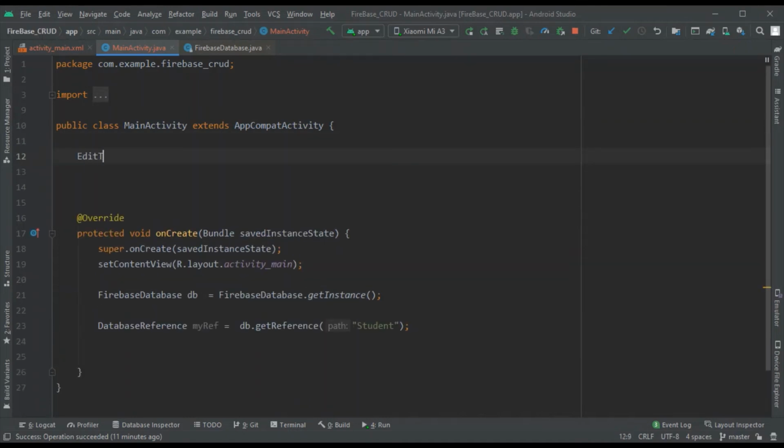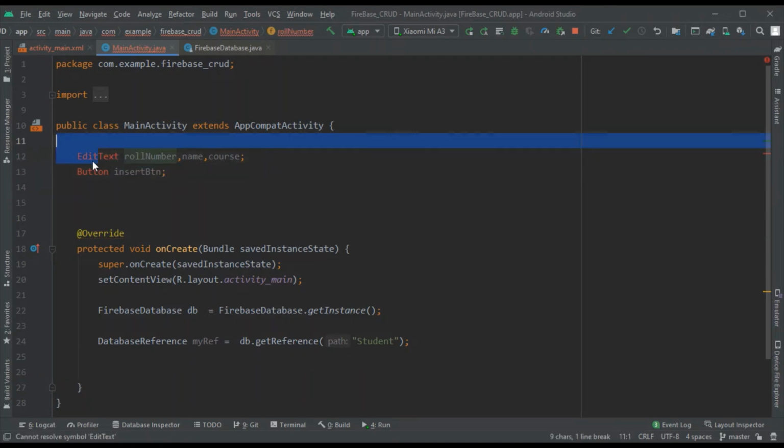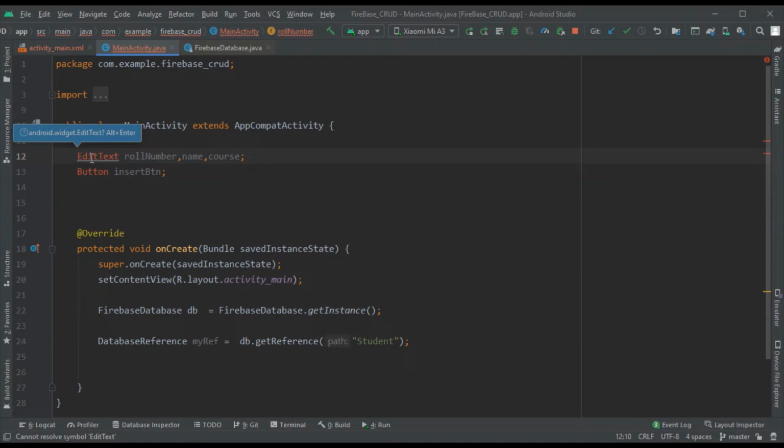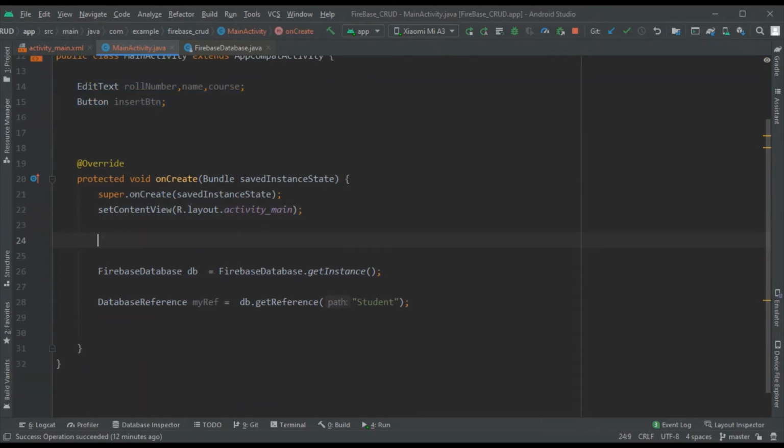So I created the edit text. So there is a roll number, then there is name, and then there is course, and then there is button. Import these things. Alt enter into class. Okay, so after doing this, let's here find by id.